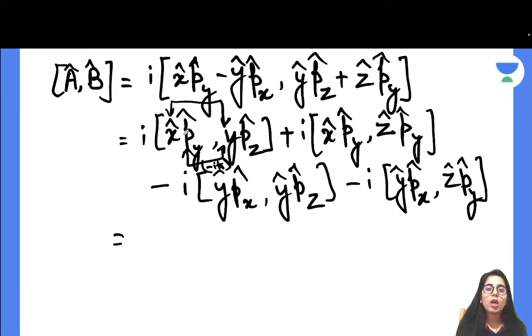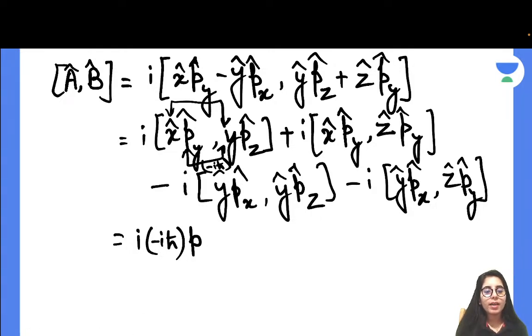Okay, so is there any other pair we can form that has a non-zero value? The answer is no. So if I have the product terms like x p_y and y p_z, I have to see which one is on the left side and which one is on the right side of the product. So x is on the left-hand side and p_z is on the right-hand side, except for the two terms which give us a non-zero value of the commutator. The other terms we are just observing. So the commutator bracket was giving us negative iota h cut, and the other we had is the p. What is that?